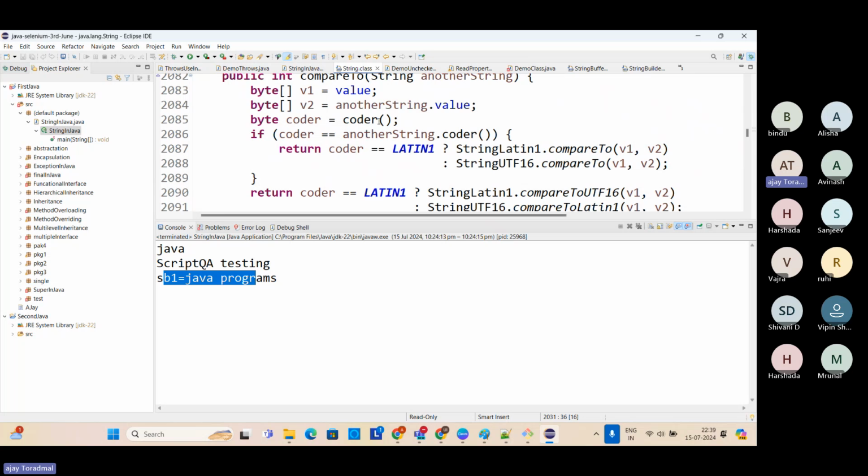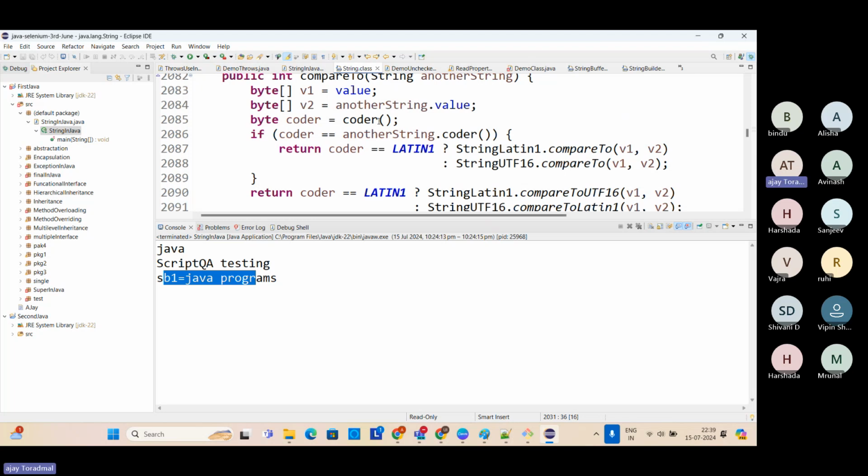See what I want to show here: this is one simple class created by Java. When they created this class, they created some constructors and some methods in it. In the String class we have some methods that you will require when writing any string-related program, to manipulate that particular string.